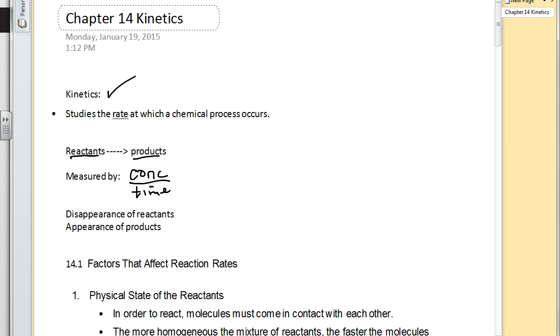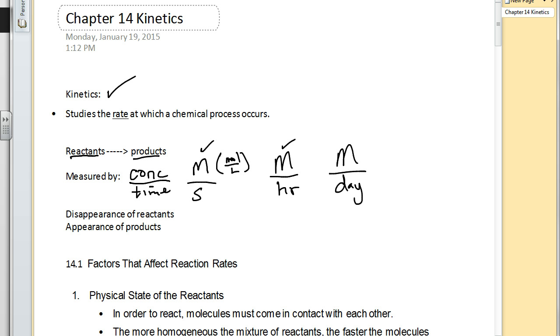And so we know for concentration, we typically talk about molarity. So we use molarity, capital M, which is going to be moles per liter. And for time, we typically talk about seconds, although sometimes we might measure things in molarity per hour, and for some really slow chemical reactions, maybe molarity per days or molarity per years. But typically, it's molarity per second and molarity per hour that is really how we're going to measure how fast a chemical reaction occurs or how slow a chemical reaction occurs.